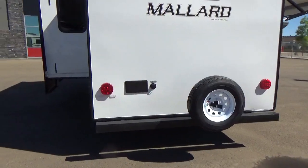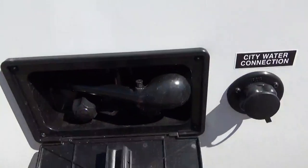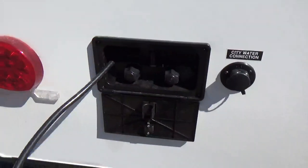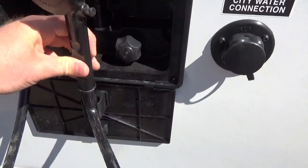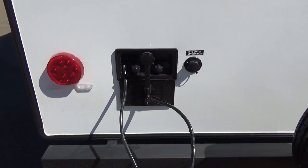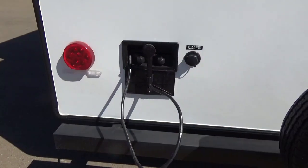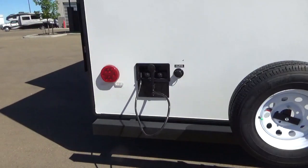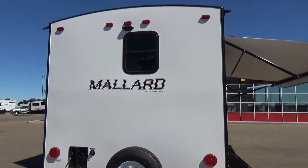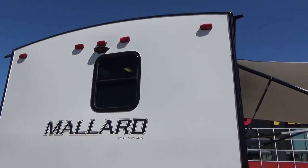Right here at the back of the trailer, you've got LED rear taillights and an outside shower with hot and cold tap — not just a spray port. I spend a lot of time at the beach and my little guy gets covered in sand; you can get the warm water flowing and rinse off feet and legs right outside the trailer versus bringing all that sand inside. It's also pre-prepped for a rear vision camera, which we can add right in our parts department.